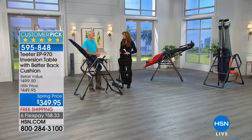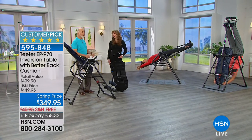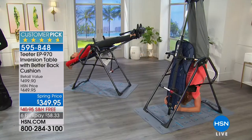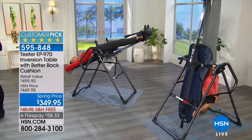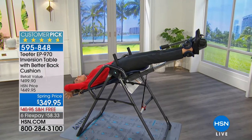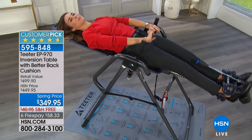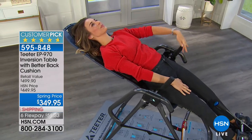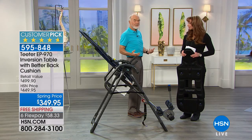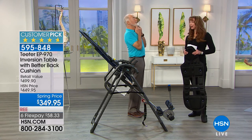The bottom line is, Roger, you are changing lives — even if you're just improving our body shape. That's a big deal. There are two things you can see in the mirror that really have nothing to do with back pain necessarily. One is: we're all hunched over computers, sitting too much — it's almost impossible to have good posture. But when you invert, your head — instead of being out front — is now on top. You're standing tall, looking good. Poor posture is unattractive.